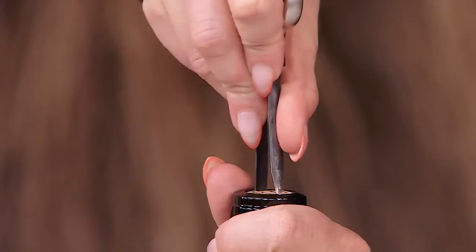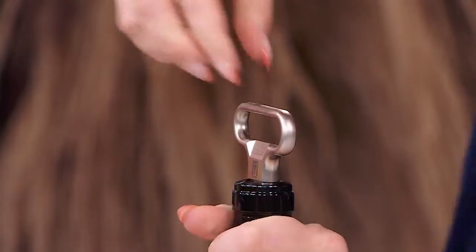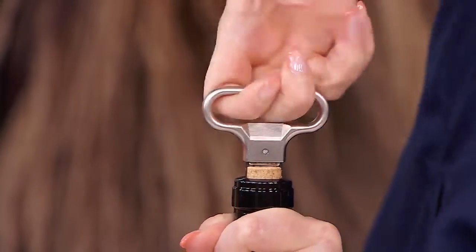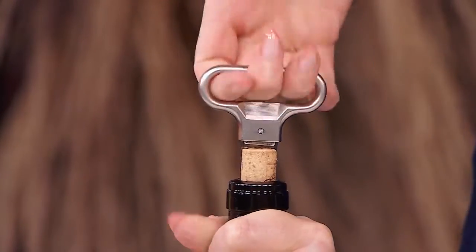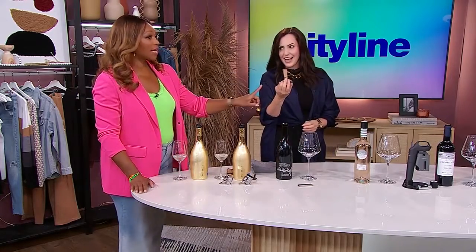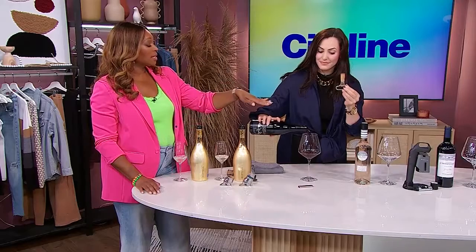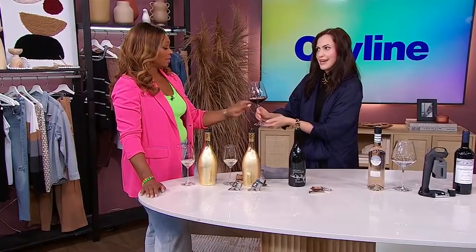I'm going to demonstrate how it works on a more youthful bottle — this is the Henry of Pelham Speck Family Reserve Baco Noir. So basically you put the prongs in and you wiggle them all the way down into the bottle, and then you just start twisting and pulling up. I will say it's a lot easier to do sitting down, as I'm currently standing. But I looked at that tool and thought it would be almost impossible, but you're making it look quite easy. The cork came right out fairly easily. The reason you use a tool like that is because the cork might degenerate in an older bottle — if you put a corkscrew right in, it'll only pull out part of the cork. This way you can save your cork. Before we move on, I want you to taste this wine — it's going to be important later.